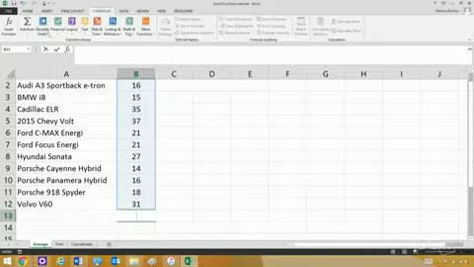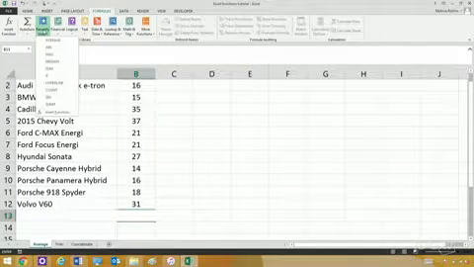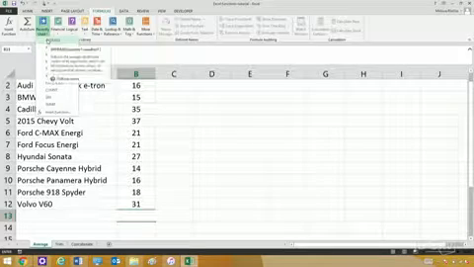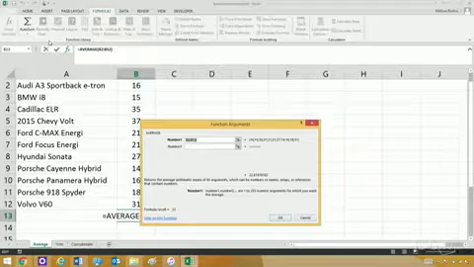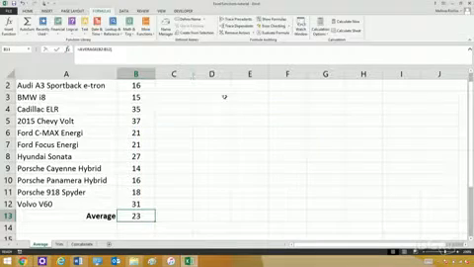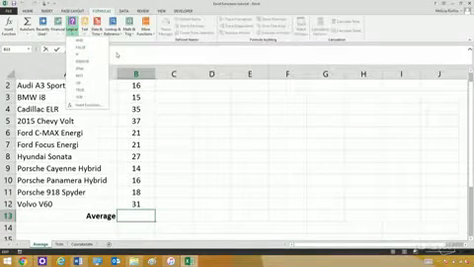But there are more ways. You also have the next button over, recently used. It remembers the formulas that you used most recently, and say you want to use it again, it's right there. Here's a good old average. It's pre-selected my range. I'm done. Finally, you can click one of these function subcategories like financial or logical to narrow down what you're searching for.